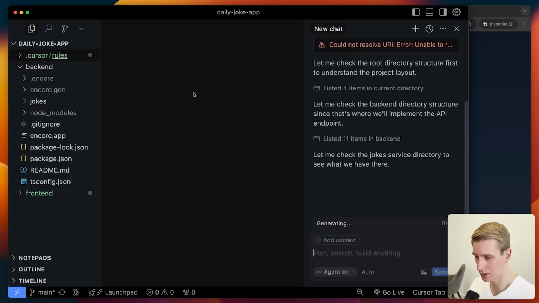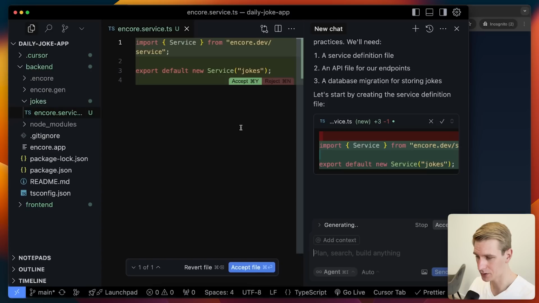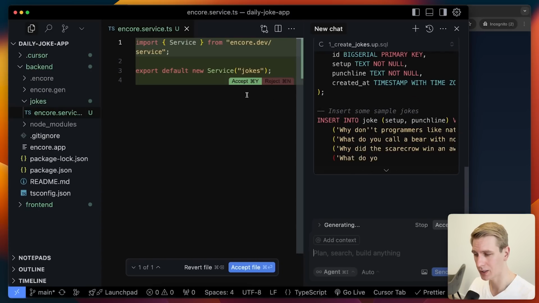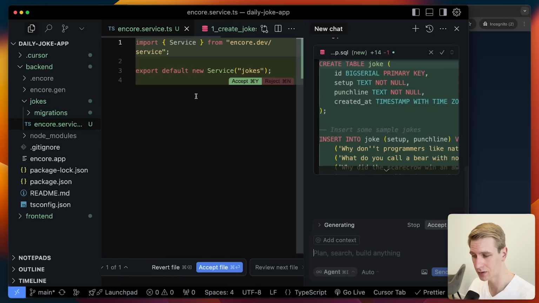If we don't like it, we can always reject it. All right, so it's gonna learn a little bit about the folder structure here. All right, so you can see it actually creates a new service. Right, so in the world of microservices, you can split up your features by service. So then if you have a very busy service getting a lot of requests, we can scale that separately. Other people on the team can develop in different services and then deploy separately and so on.